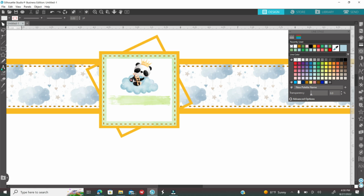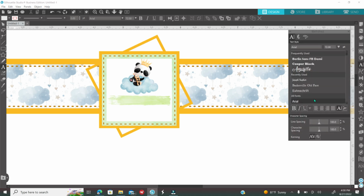To type here in Silhouette, you first click on the A on your left, then the A on your right, and select the font that you want to use. Now to download free fonts, you can go to thefont.com. I have a separate tutorial on how to do that, but you can also purchase your fonts, or if you have the membership, just get the fonts from Creative Fabrica.